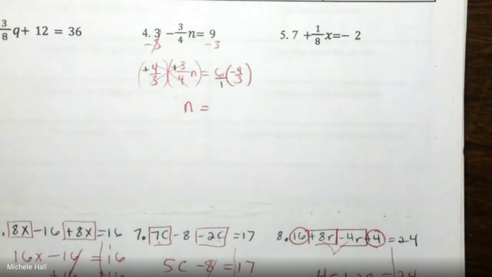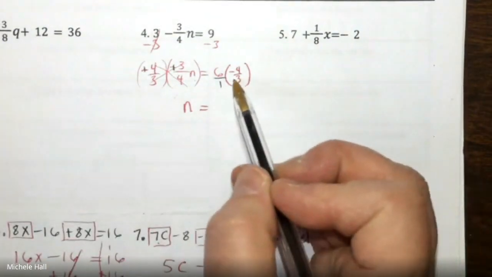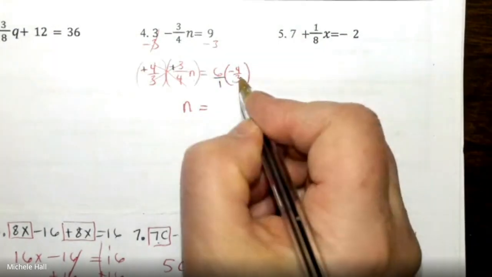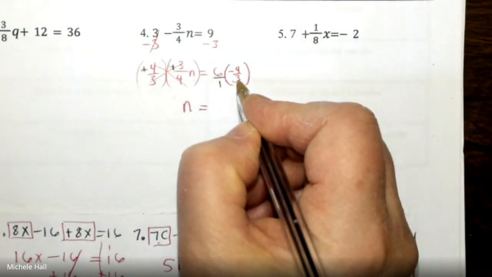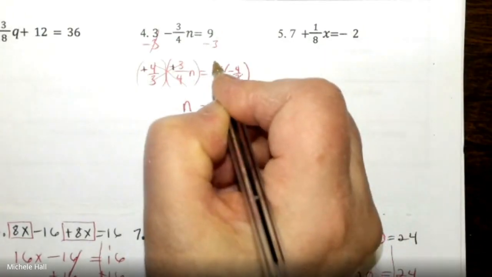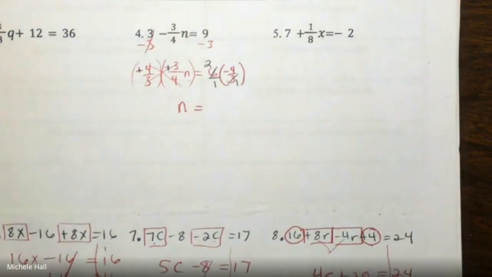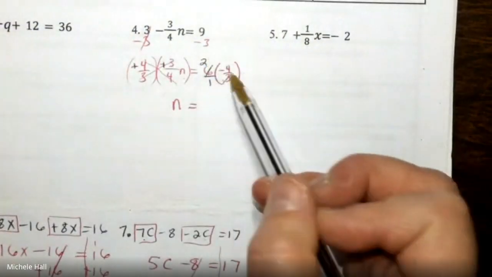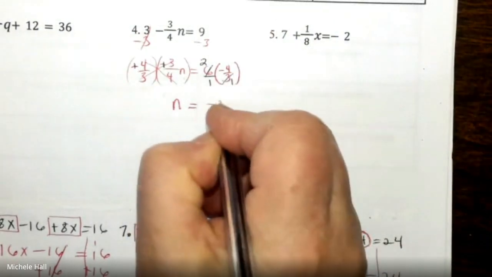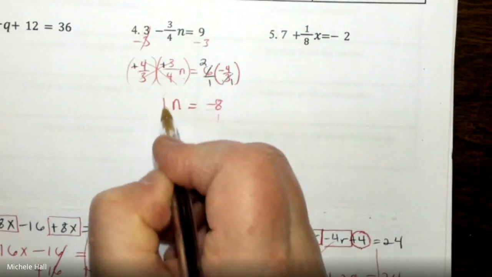And then we're looking for any cross canceling so that I can reduce this down. I could do 24 divided by 3. I could just multiply straight across, but try to keep those numbers small. I see 3 and 6 have a common factor of 3. 3 divided by 3 is 1. 6 divided by 3 is 2. I know where that 2 is coming from when you guys say that. All right, so we have 2 times negative 4, negative 8. And then I have 1 times 1, and I'm not going to put it over 1 because I don't want to rewrite the answer again.